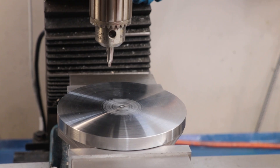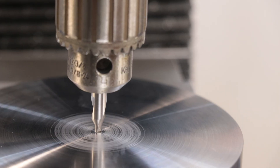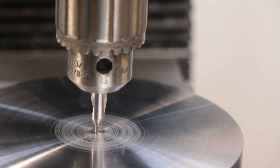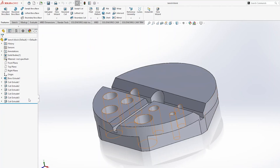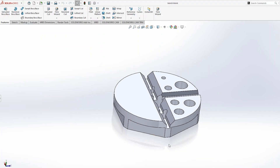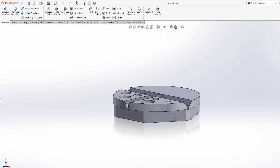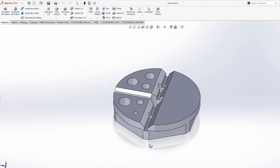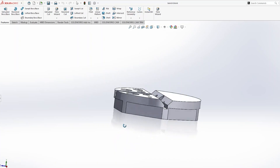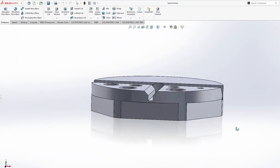I'll simply use the centre which I drilled before to find the centre of the part and set that on the DRO. Being perfectly on centre isn't hugely important here, so doing it this way is good enough. When it comes to drilling the holes, there's no exact prescribed set of diameters — I'm going to do the most common ones I use: 5, 6, 8, 10, 12, all the way up to 18mm in diameter, all made slightly oversized. The hole spacings were worked out on the computer to make sure everything was roughly equally spaced.